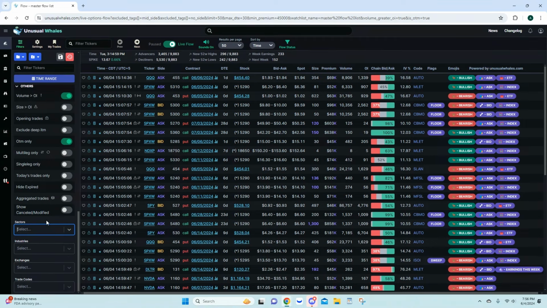And the nice thing is, if you hover over some of these, it's going to give you an explanation of a lot of the things here. So it's going to tell you the floor trade was that, which was executed on the floor of the exchange. So typically it's a floor trader doing it on their own personal account. Sweeps, it's going to kind of tell you here as well. Coming over here, it's an index, kind of self-explanatory.